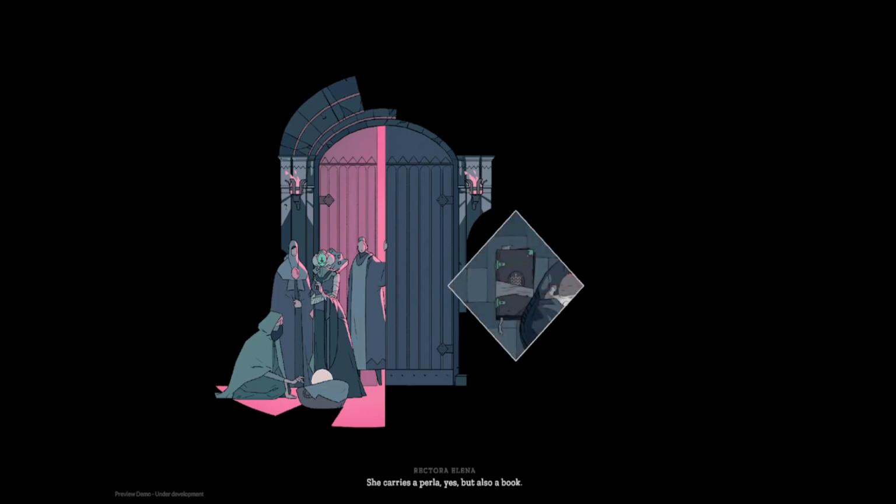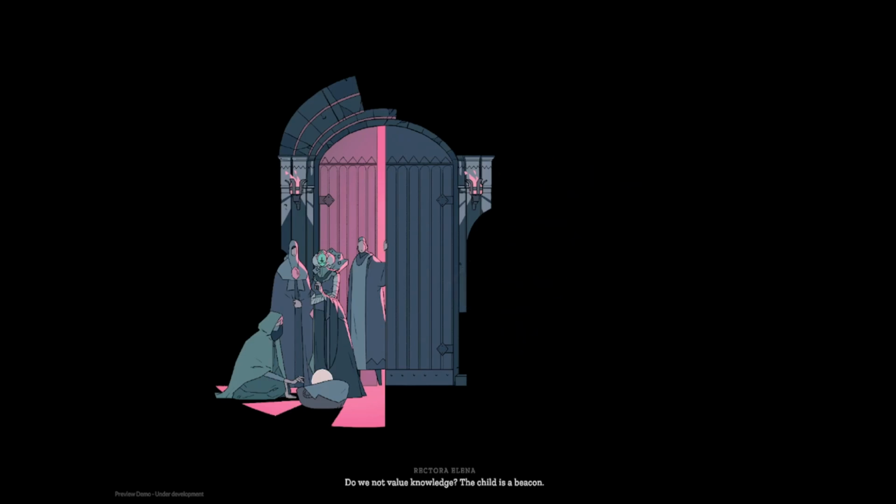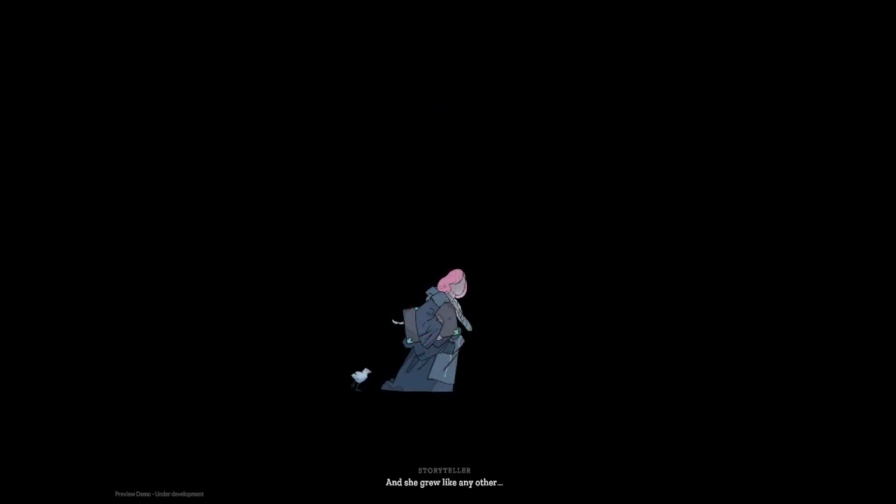She carries a perla, yes, but also a book. Rectora Elena. She always seemed to understand things. Others could not. Do we not value knowledge? The child is a beacon. Bring her in. Call her... Edith. So, the scholars of the Ivory adopted the girl as their own child. And she grew like any other. Slowly, but steadily. Always carrying her book, filled with stories from the past.